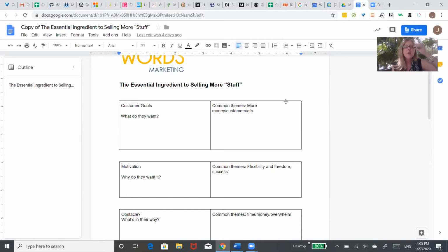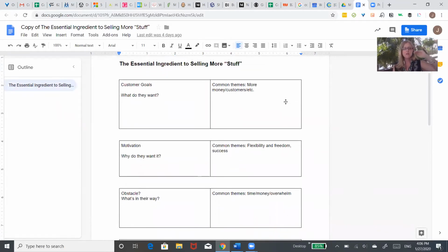However, when you write it down and really get granular with who that person is, it makes it so much easier to do all of your marketing. Okay, so what are the goals? What do they want? Their immediate goal, there's like a top level goal, right? Which may be making more money or losing 10 pounds or whatever. But what's the motivation? And as a copywriter, this is what I always ask all my clients. I ask everyone, and if they don't already have this to give to me, then we get on the phone and we talk about it. And I ask them all these questions. The motivation is that underlying thing, like why do they want this?